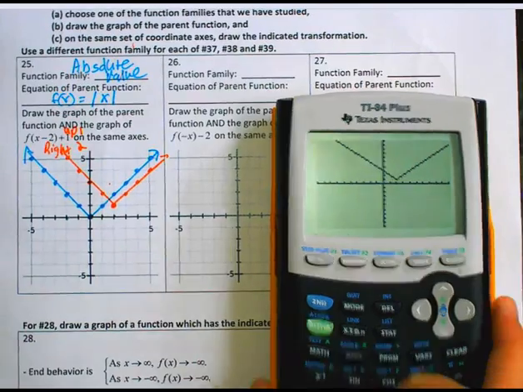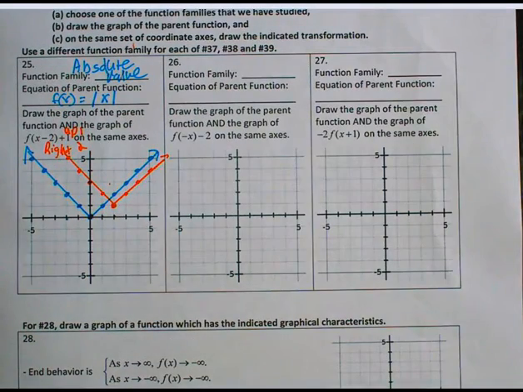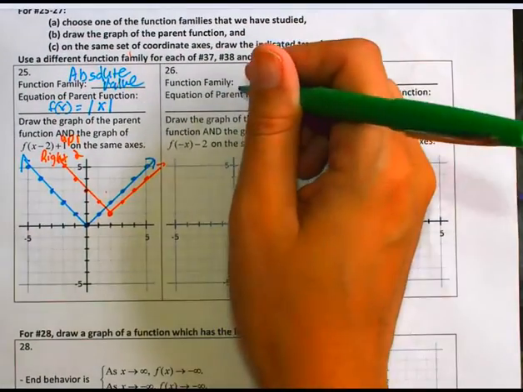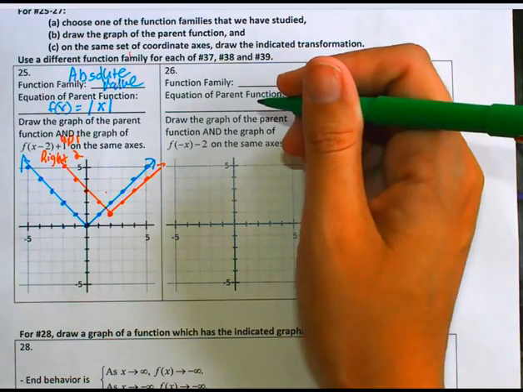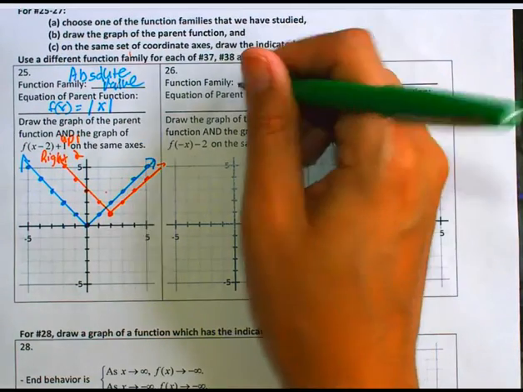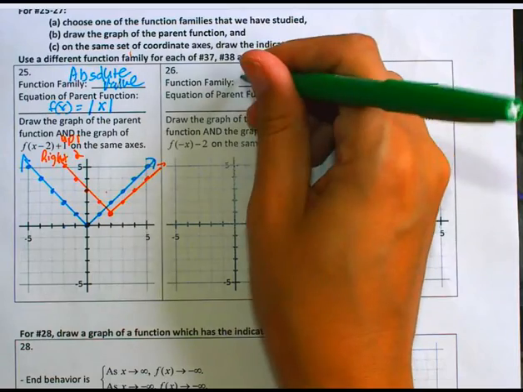Okay, let's go on. The next one I'm going to do is the quadratic function family. Remember, you can choose whatever you want. I'm just doing these 3 as an example. If you're not sure, because I didn't cover it in the video, please ask your teacher directly and they can let you know whether you've done it correctly or not. So quadratic.